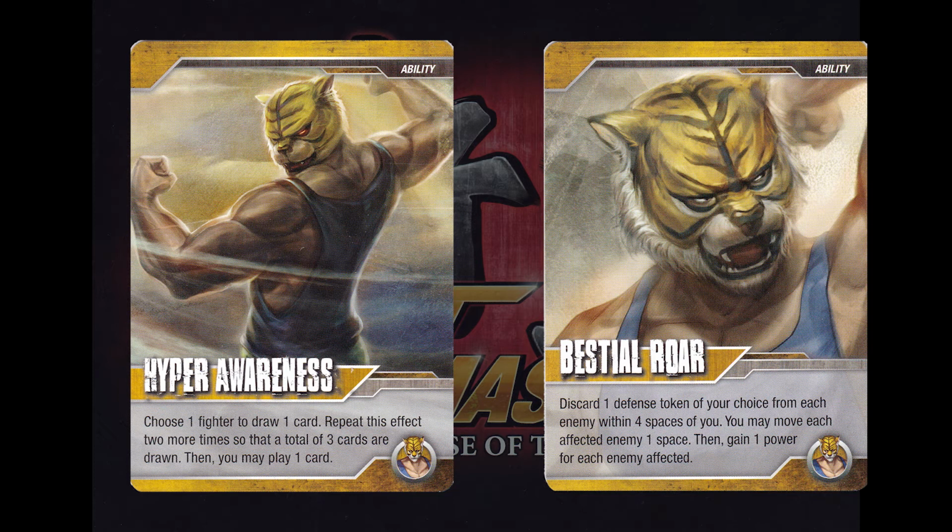Or if you had one in your hand, Hyper Awareness would let you search for some attacks and then be able to, after the feint, pop the tactic back down so you don't lose out on the effect of it. Bestial Roar, you can discard a defense token of your choice from the enemy within 4 spaces of you, so it's a ranged effect. And then you may move each enemy affected 1 space.